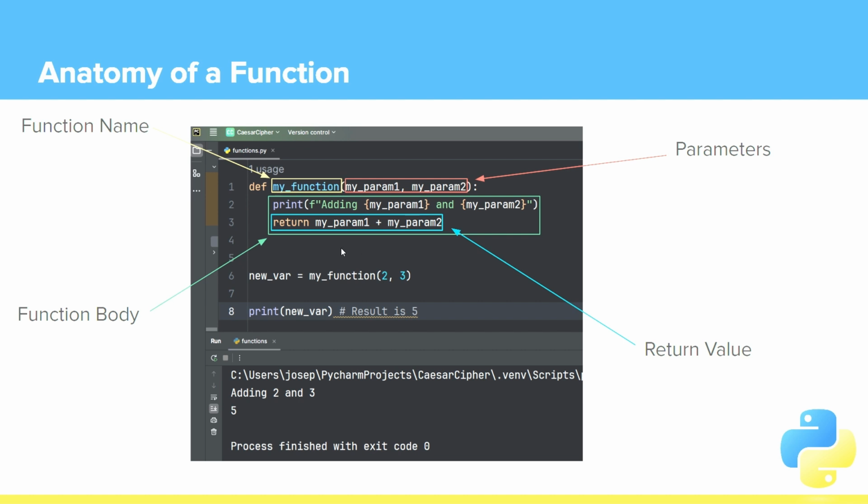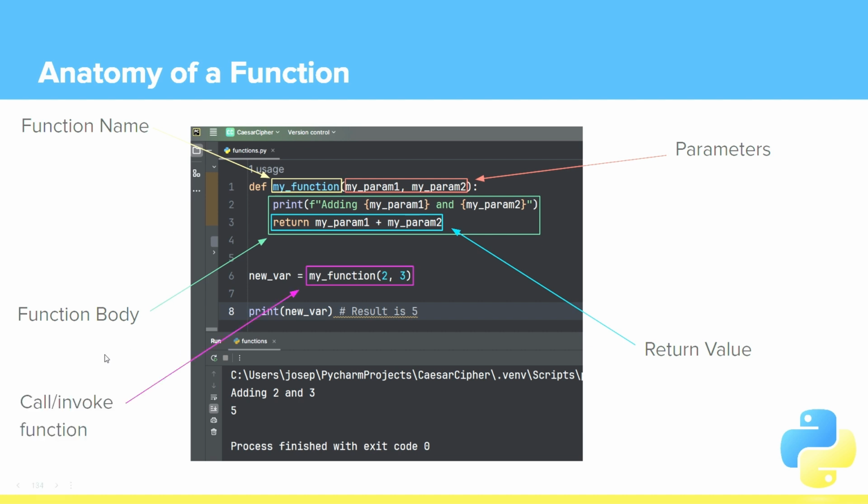We have a return value here, and functions don't need to return values, but often the case is that we want to send something back. So if we have our factory, we send in some inputs, stuff happens in the function, and then we give back some outputs. That's what the return statement does. It gives back the outputs to the rest of our program wherever we call our function.